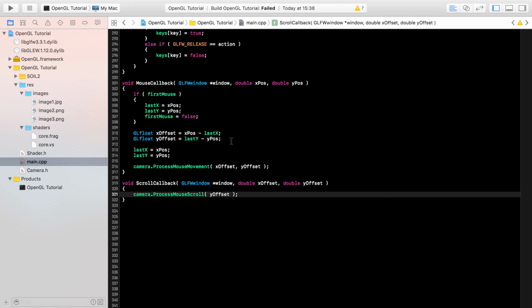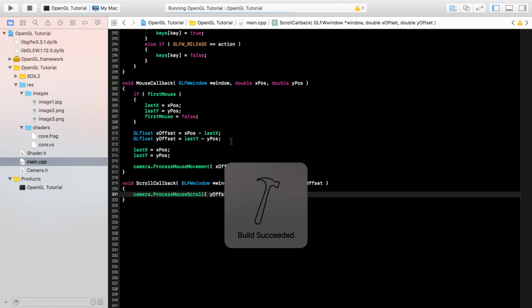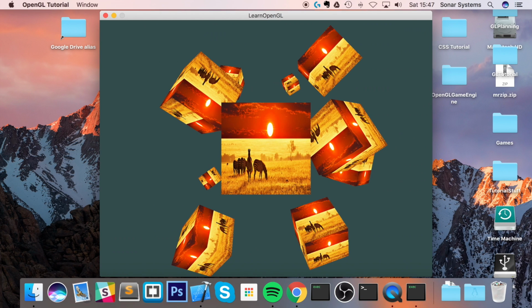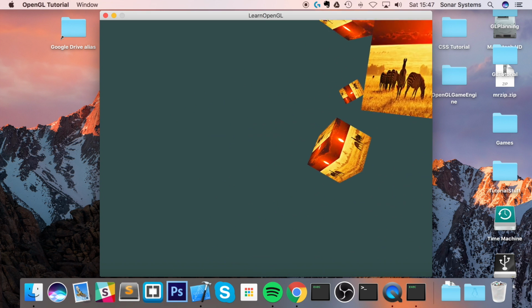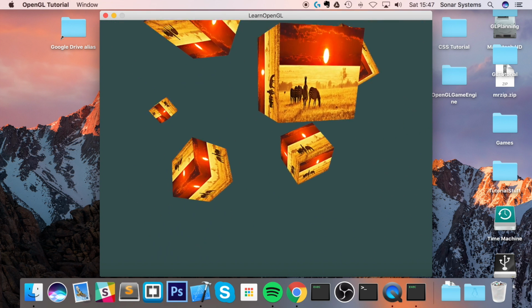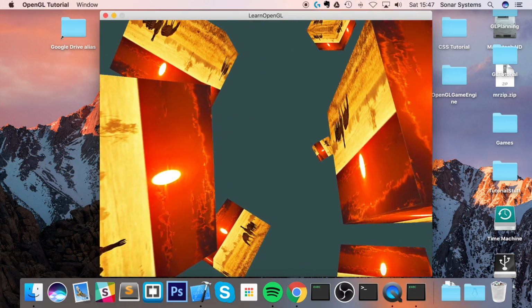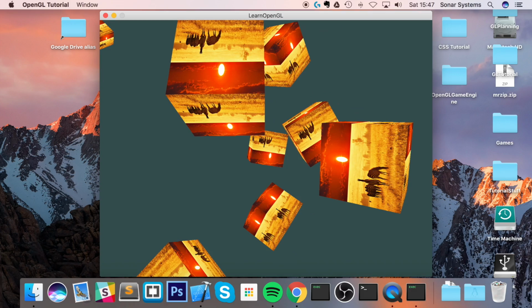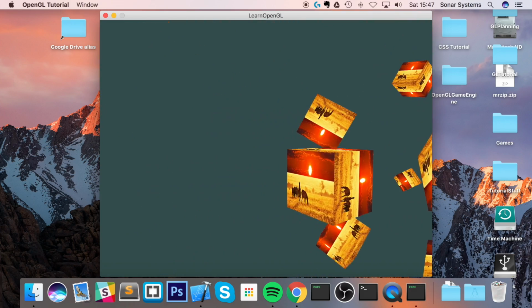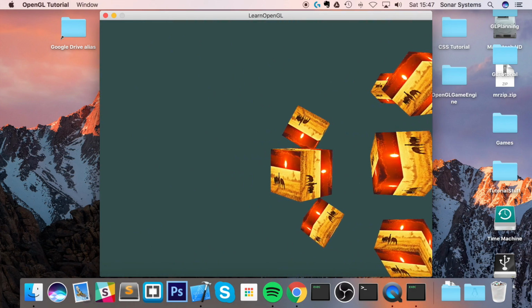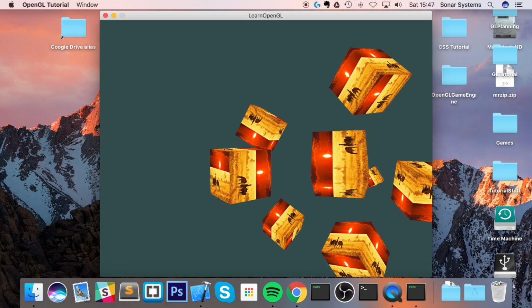We're ready to see if this works. So run it. Both succeeded, so that's obviously good. We've got our multiple cubes created, so that's good. We can look around, that's good. And we can move. So we finally have it working. I'm using the W, A, S, and D keys. Now I'm using the arrow keys. So they work just as well.